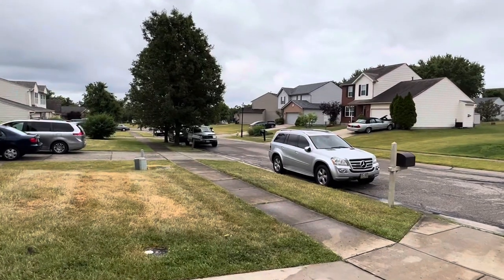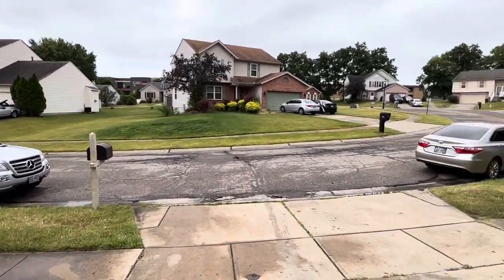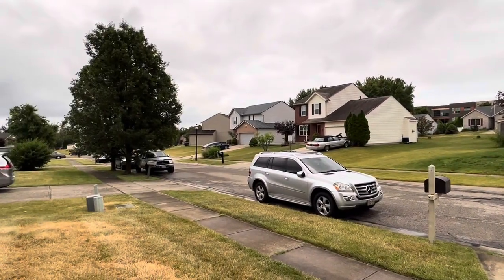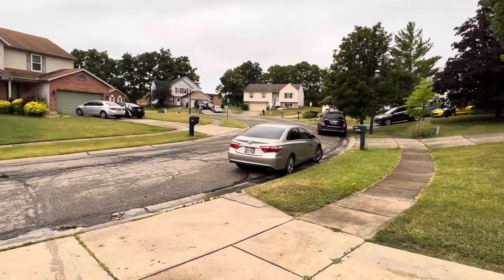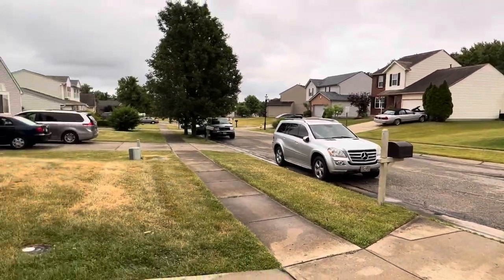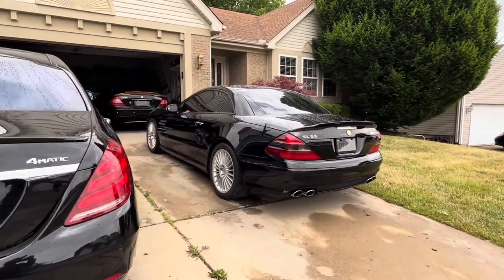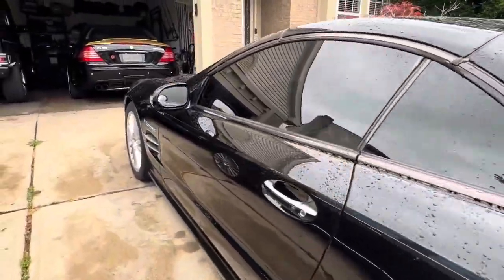Yeah, so he had it shipped in here from Philadelphia, Pennsylvania. And he was actually coming to Ohio anyways to take care of some business, some affairs. He's not going to drive the car back. He's going to have it shipped back. He'll be leaving out of here, I think, tomorrow. And then he's going to have them come pick it up. So he's test driving it right now.